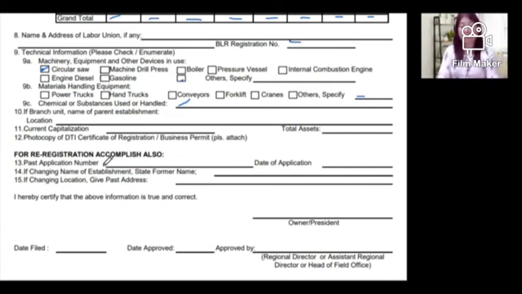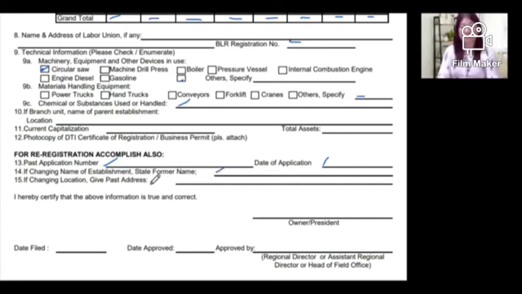So you have to write down the past application number and the date of application. So kailan ba nag-apply? Then if changing name of establishment, okay, so kung may changes, you have to write down the former name. Ano ba yung dating pangalan ng establishment ninyo?